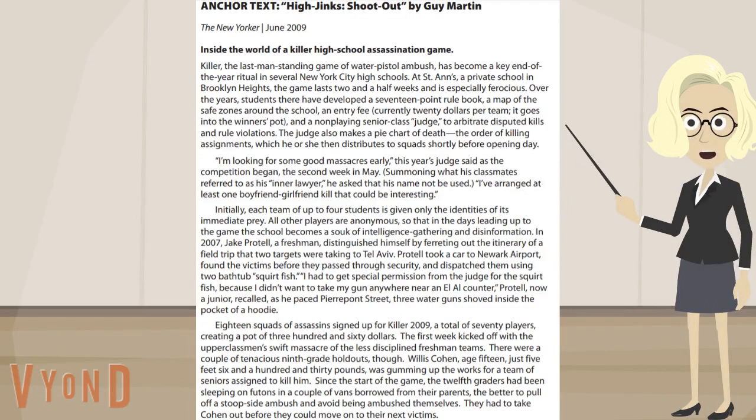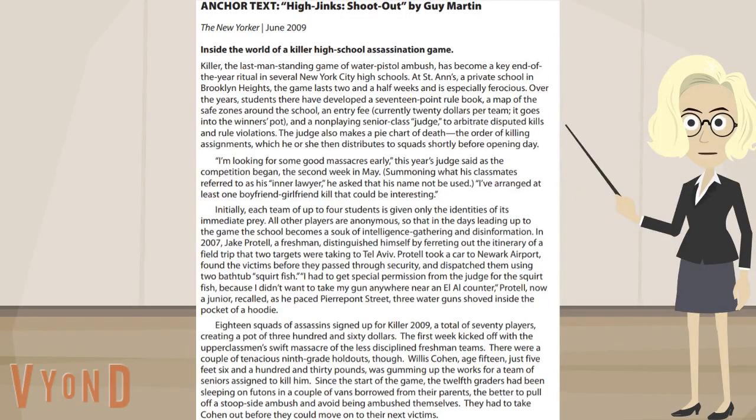At St. Anne's, a private school in Brooklyn Heights, the game lasts 2.5 weeks and is especially ferocious. Over the years, students there have developed a 17-point rule book, a map of the safe zones around the school, an entry fee, currently $20 per team. It goes into the winner's pot, and a non-playing senior class judge to arbitrate disputed kills and rule violations.